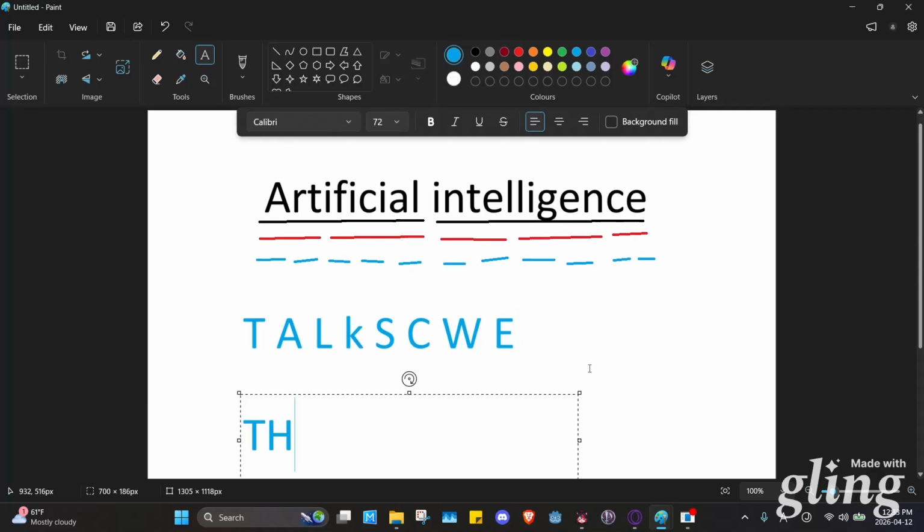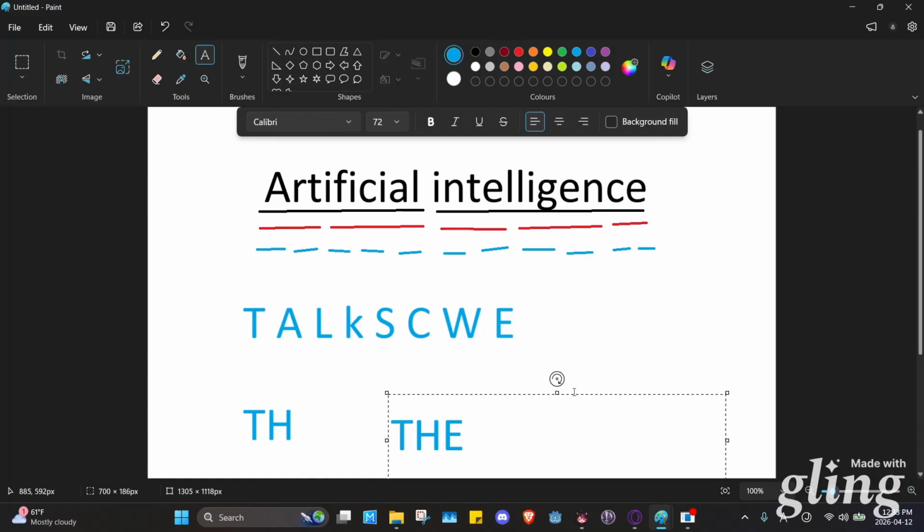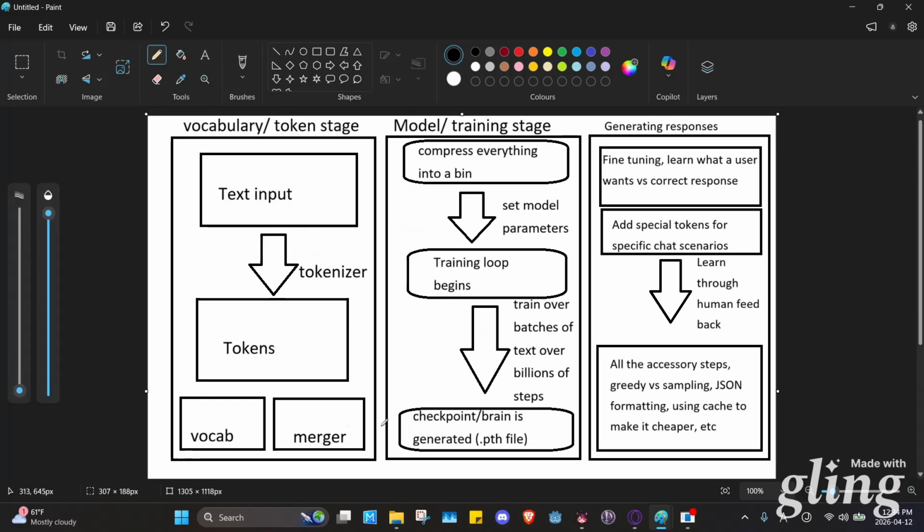So T and H are a token now, and then it might see T, H, and E appear next to each other all the time. So it makes that a token, and then might see T, H, E, and then a space bar, and that's a new token. All these steps matter, and basically in this phase it's predicting what tokens come next to each other, and makes it into a merger text so the computer can understand this.